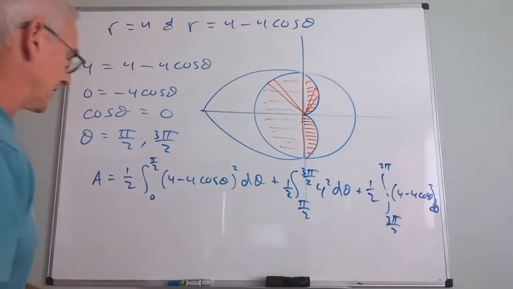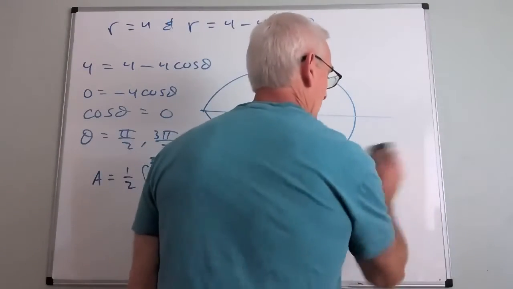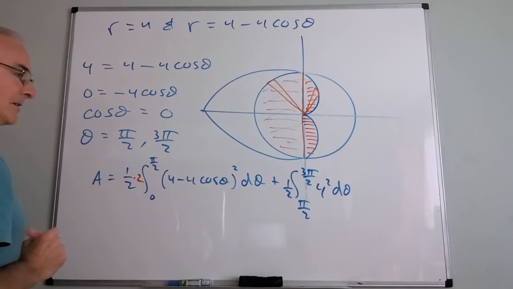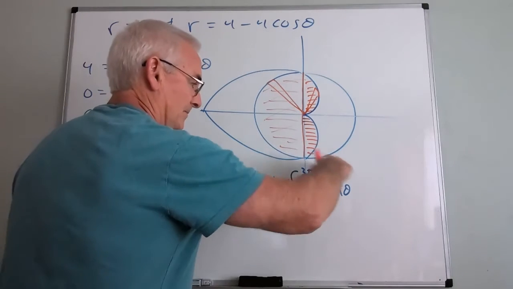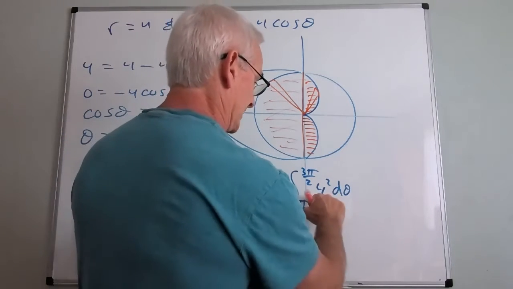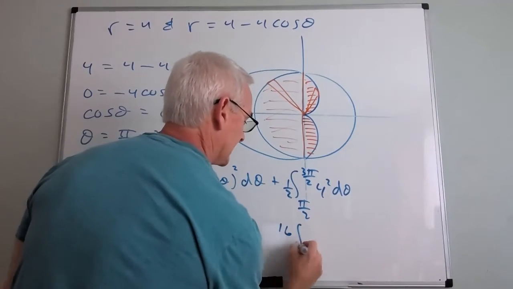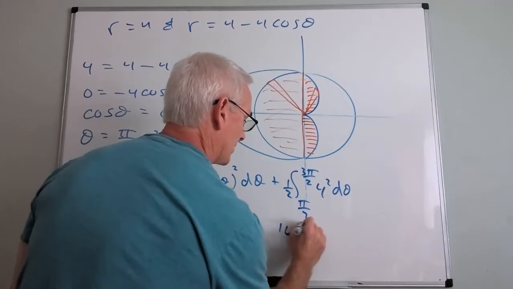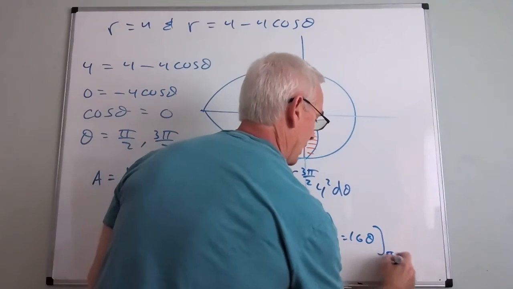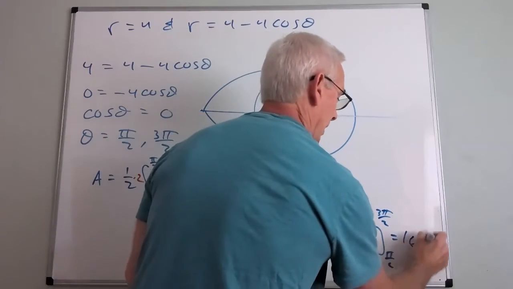So what I did on the key was I said, okay, let me just take this guy and multiply it by 2. That definitely will make it easier because the cardioid is not that fun to integrate. So I'm going to go times 2. Now, this is the easy piece. That's a semicircle. I already know what the answer is, but if I continue this, that's 1/2 of 16. So this guy here will be 16 times the integral from pi over 2 to 3 pi over 2 of d theta, which is just 16 theta from pi over 2 to 3 pi over 2. That's a gap of pi, so that's 16 pi.